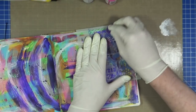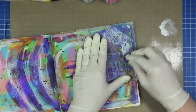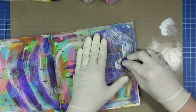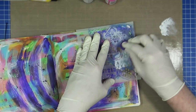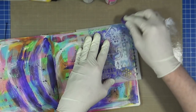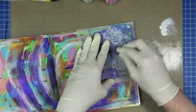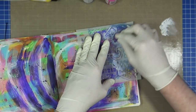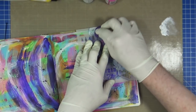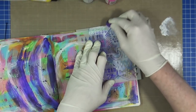So I'm just going to go over into the corner and add some light stenciling. I know it doesn't probably sound as though I'm going light, but trust me, I'm not pushing down very hard at all. But because the paint in that tube is starting to dry out, you have to manoeuvre it as quickly as you can. I think maybe get some of the crosses across the top there, and some of those pointy chevron-y kind of arrows.